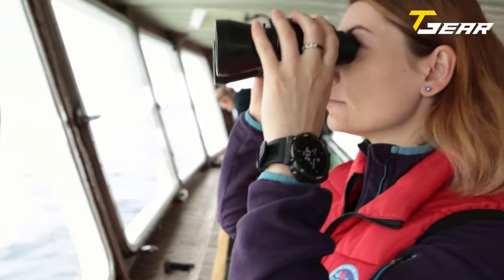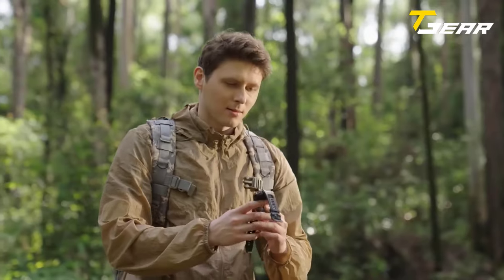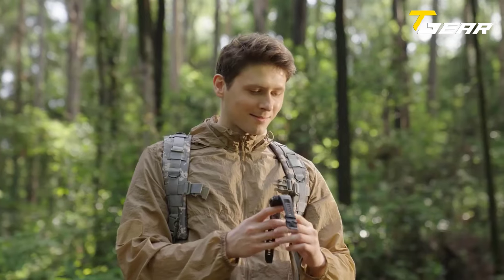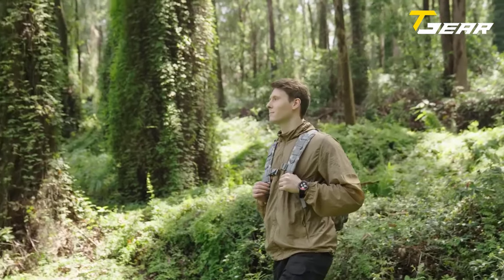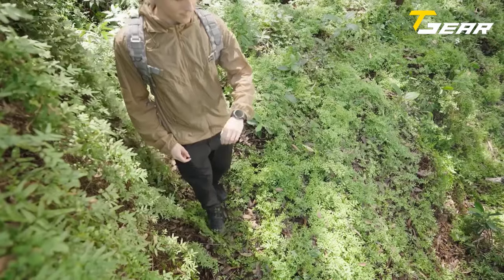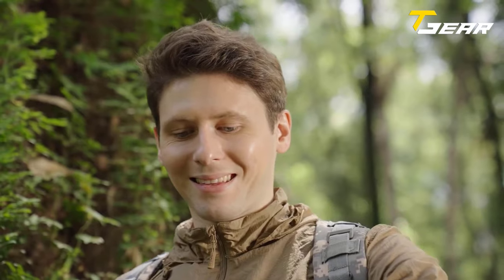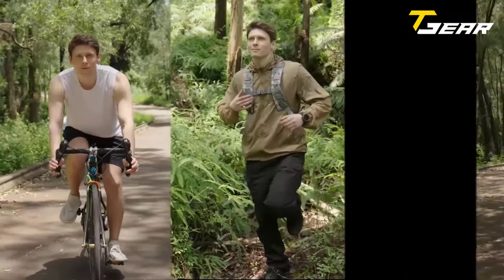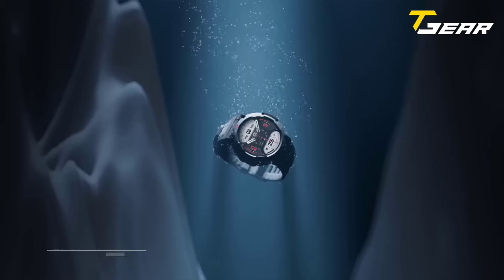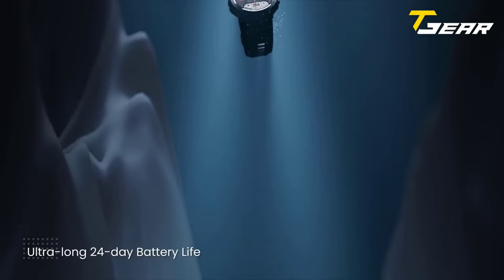Want to hike a well-known trail or walk in someone else's shoes? Using route files imported from the Zepp app, you can unleash your inner explorer and explore new territory. Your progress along an imported route can be seen on the watch, and if you're in a rush, the Amazfit T-Rex 2 can show you the fastest way to return to where you started. The T-Rex 2 smartwatch has a battery strong enough to endure excursions for up to 24 days at a time with regular usage.